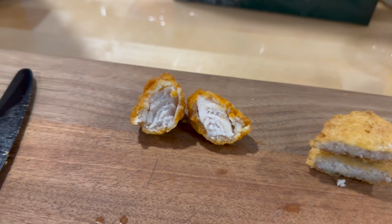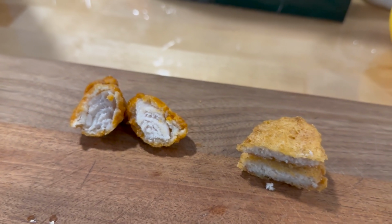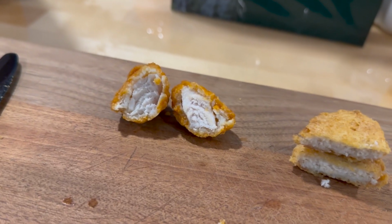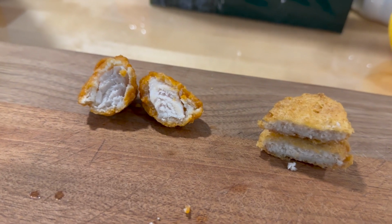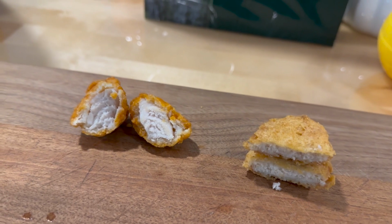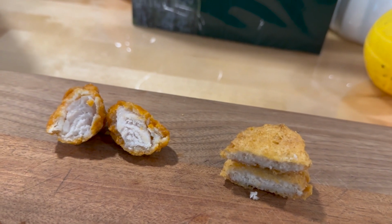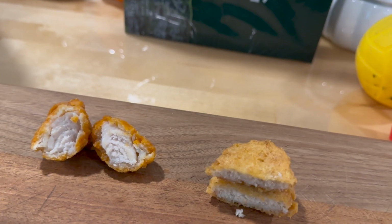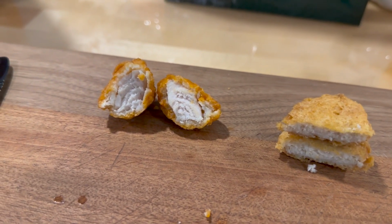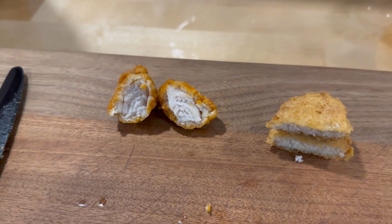All they're doing is taking chicken nuggets, rolling it in some sauce, and calling it a boneless buffalo wing and charging a premium at restaurants. You guys can decide, but the discussion was, is that a chicken nugget and sauce? And are they wrong for calling it boneless buffalo wings? Or boneless chicken wings, whatever. Anyway, that's the only reason why I did this video, was to show you guys, but you decide.